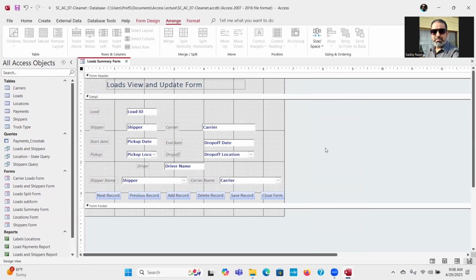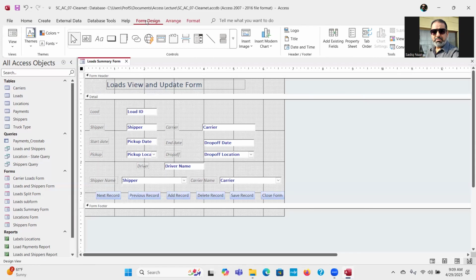Now, the next is to add a combo box for finding a record. So let's first save. Let's view your form. So click Form Design and then click on View, or you can click View here too on your status bar.